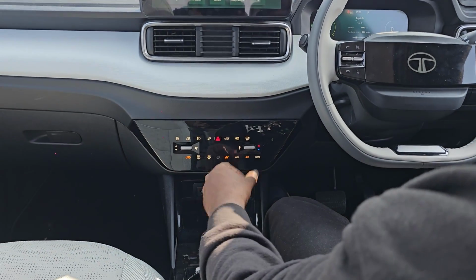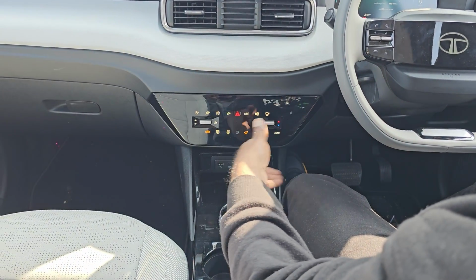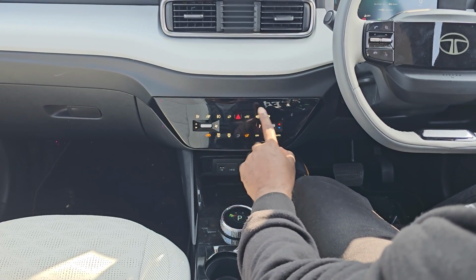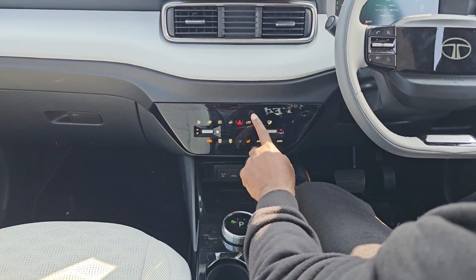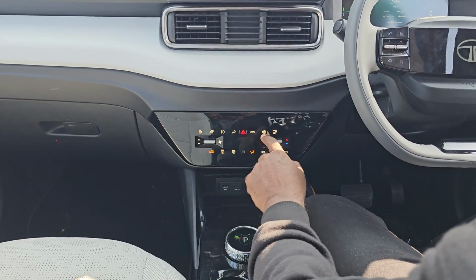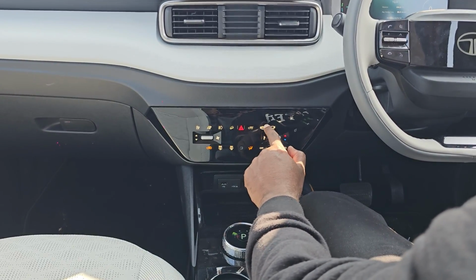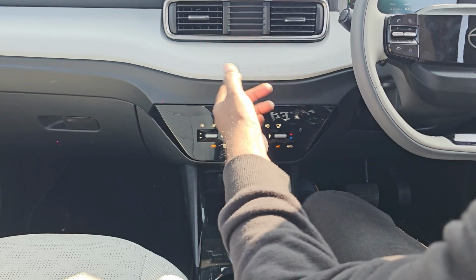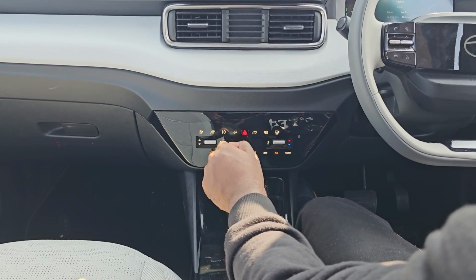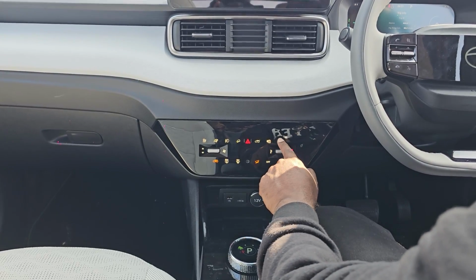So I love the way they have laid out the aircon controls over here. These are all backlit and light up only when the ignition is turned on, otherwise it's all completely blacked out here. But again, you have all the touch sensitive functions like the function to open the tailgate. It is not an electric tailgate, but you can open it from here. And then you have lock unlock feature. It's a centralized lock for the entire car. Then you have hill descent control, and then you have the 360-degree camera view.